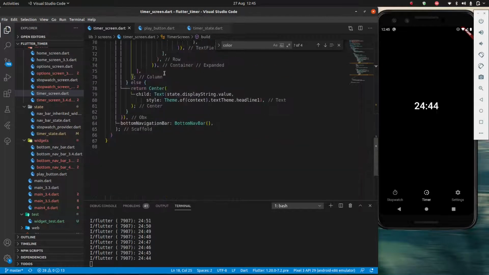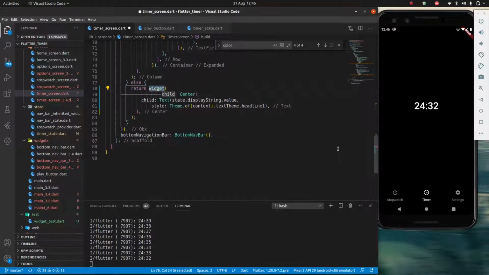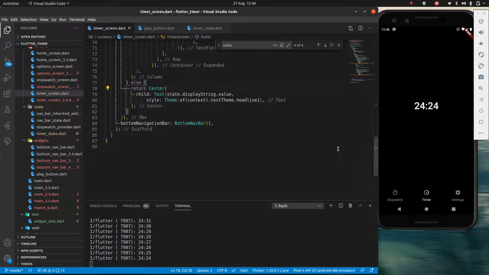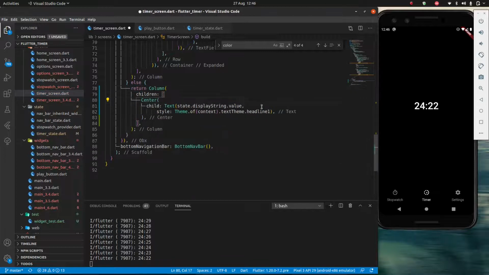Yeah, because that was a lot longer than I thought. Okay, so this is what I was looking for, which is just this text here, because I want to have a pause button right here. So I'm going to control-click, control-dot, wrap in widgets, and I'm going to actually Control-Z, because instead I want to wrap it in a column.